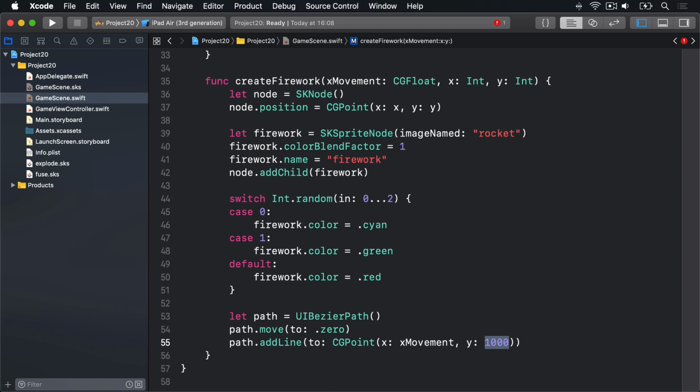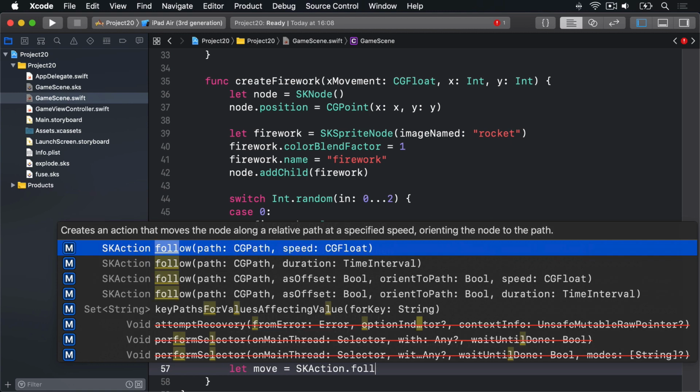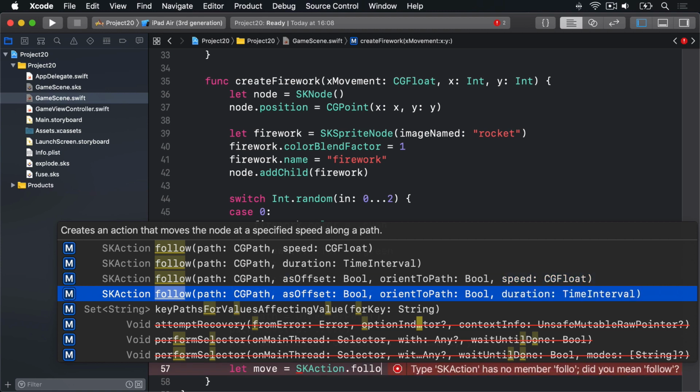We can now make it follow that path by saying this. Let move equals SKAction.follow. Like this. And there are a few varieties here. The best one to choose is speed, not duration. Duration fixes an exact time, like does it over 5 seconds. Speed lets us say we don't care how long it takes, but here's how fast you should move.